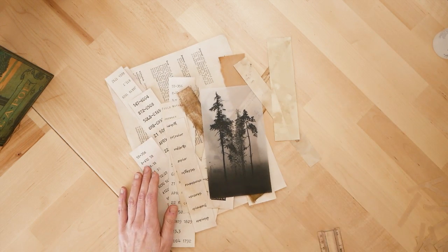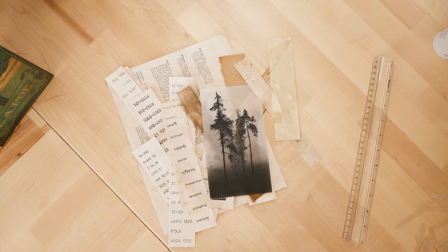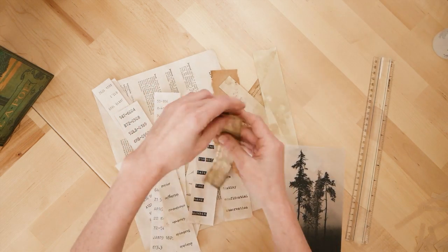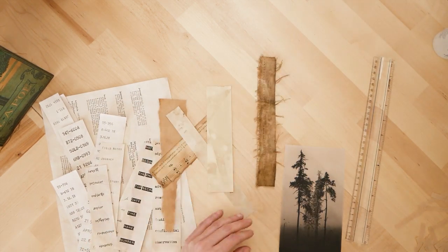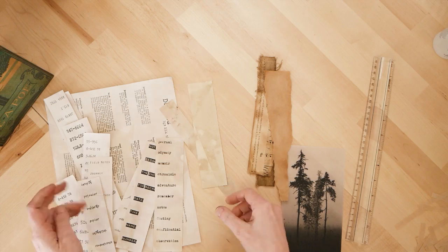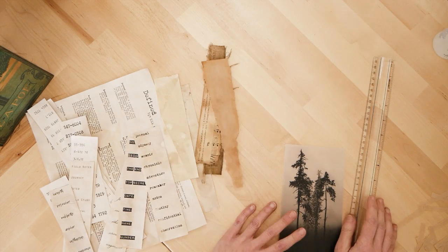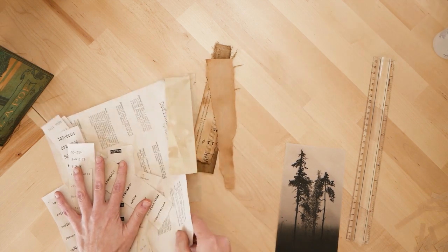So how is everybody doing? I hope everybody's doing well. I'm doing all right. I've got some work to do, so I just figured I'd do this real quick, well, we'll see how quick it is. So I can stop distracting myself with non-essential things that are taking me away from my task at hand.